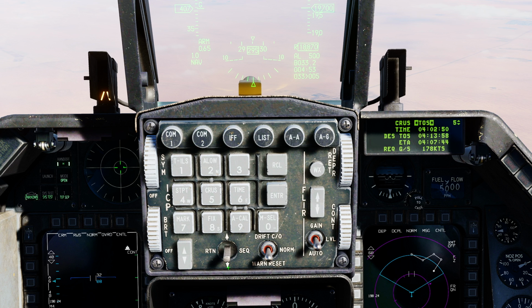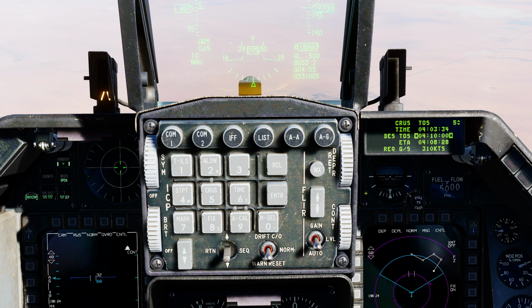Let's dobber down and choose a selected time. I don't really know what to select, so I'm just going to guess 04 hour, 10 minutes, 0 seconds, enter. ETA is the time that we will arrive at that steer point if we're flying at current parameters, assuming we're flying directly towards the steer point, obviously, which currently we're not. Based on the time on station we selected, it advises here the required ground speed that we need to achieve. It's going up at the moment because we're actively paused, so it will constantly go up.